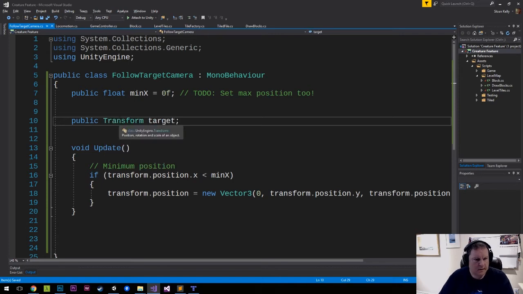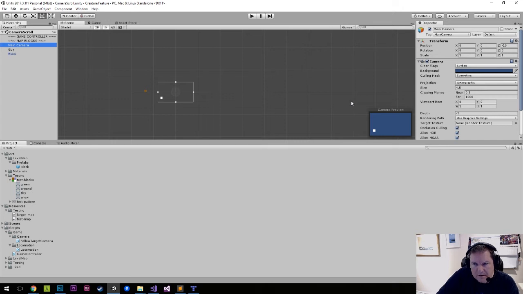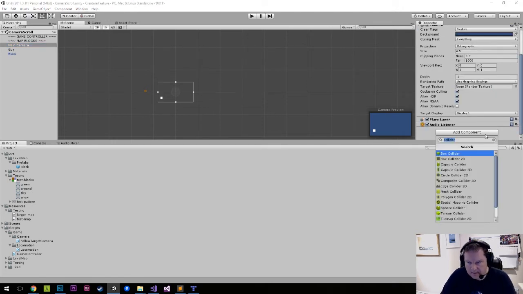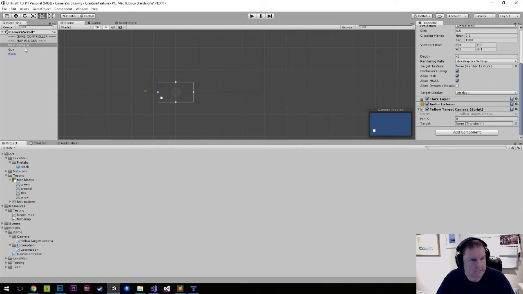target. So our target, so we have our main camera here, and we're just going to use this main camera and follow camera target, and our camera target is going to be guy.